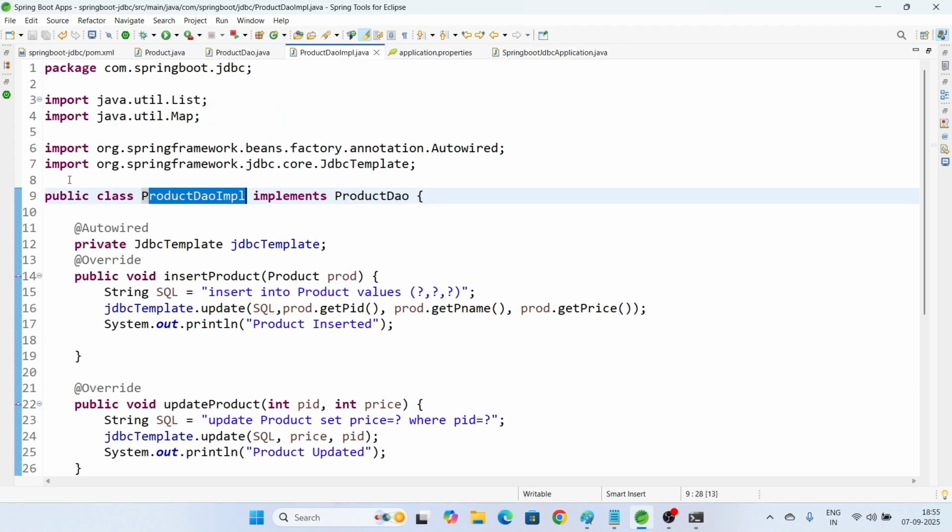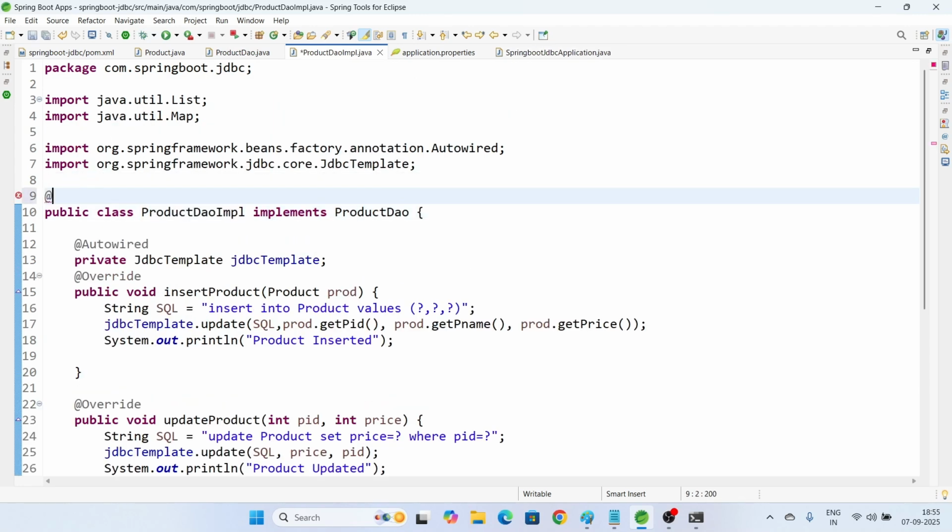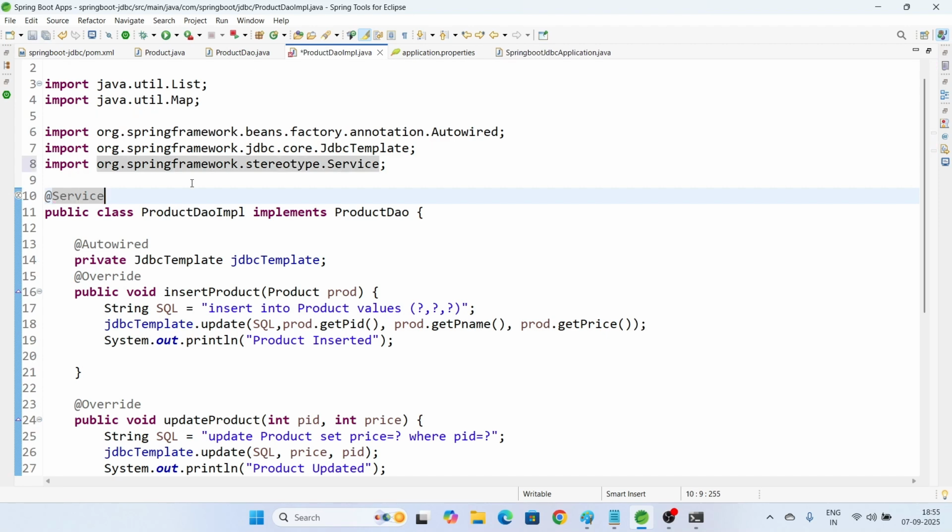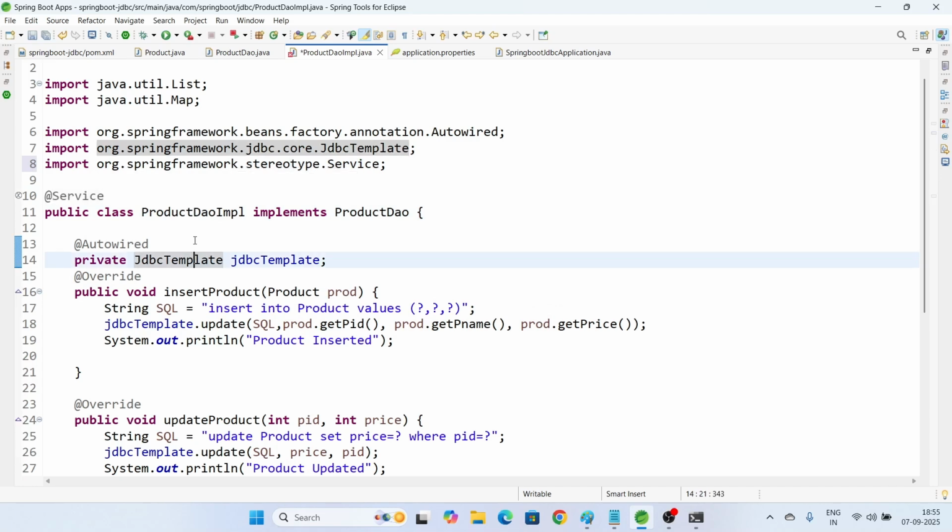Mark this one as @Service. It's a service class, @Service. Import the package. So under this ProductDAOImpl, we are marking it as service.